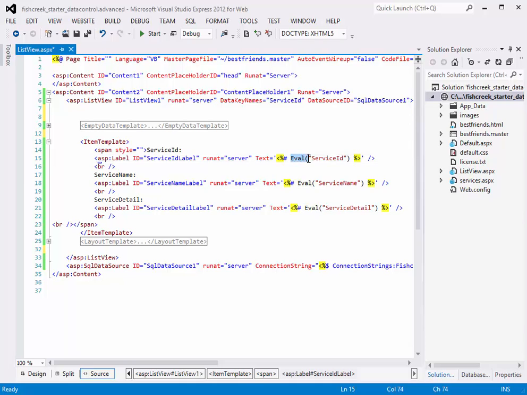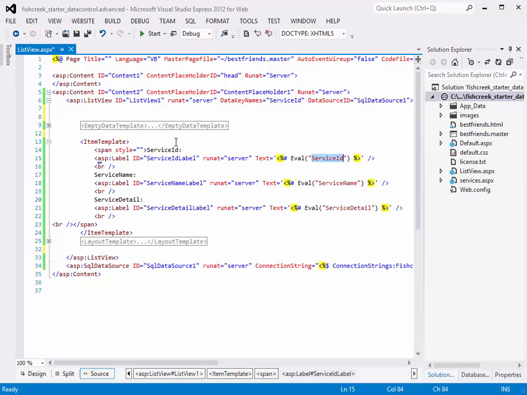Instead, this Eval is a special function in ASP.NET. So when this page is being rendered onto a browser, instead of showing letter EVAL, it's going to execute a special function called evaluation, Eval, and evaluate the value from the column service ID from the table and put the value here into this label.